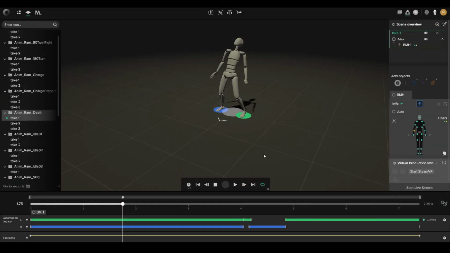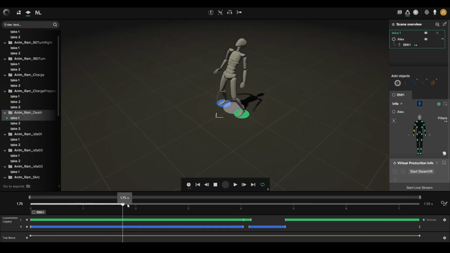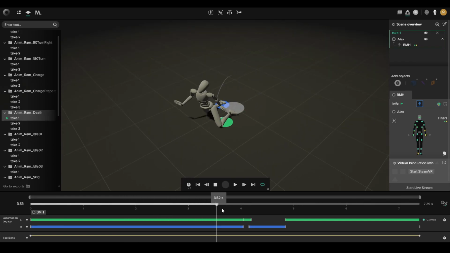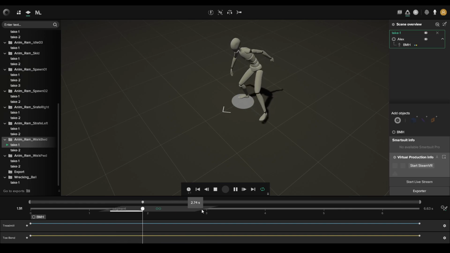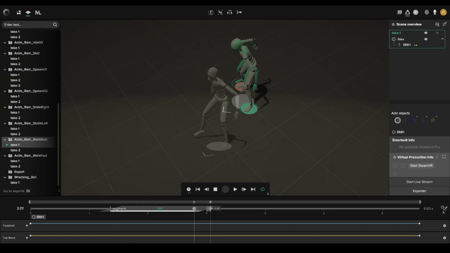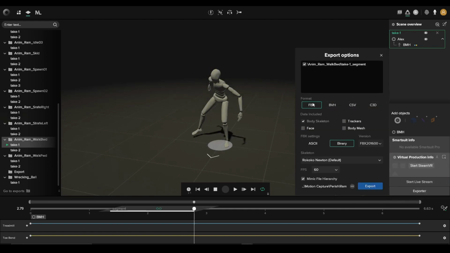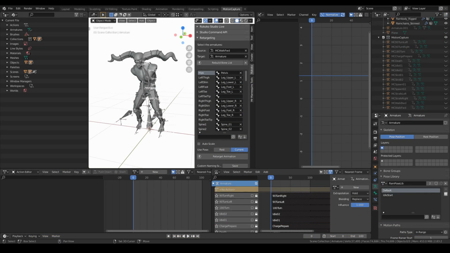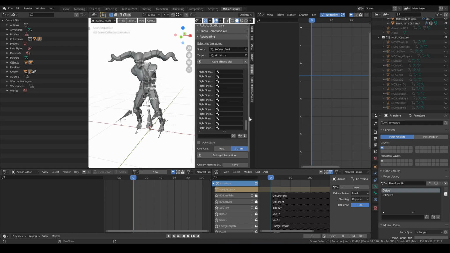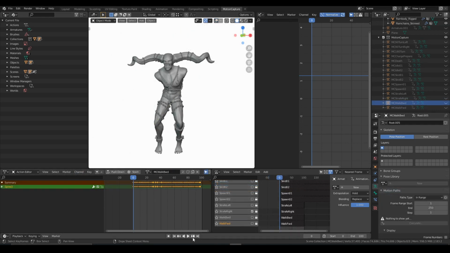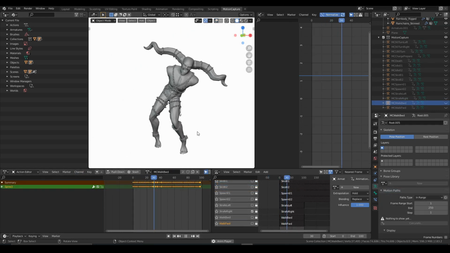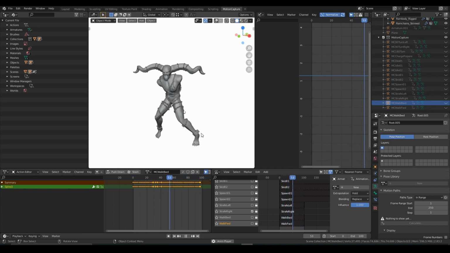After this, it was a matter of cleaning up the data in Rokoko Studio. We made sure to fix any foot placement issues and create loops where needed. The treadmill filter was particularly useful for keeping the character in one place. Once cleanup was complete, we could then export each animation as an FBX ready to import into Blender. Recently, Rokoko updated their Blender add-on to feature a new retargeting tool and improved FBX import. This add-on made the retargeting process a lot easier and gave near-perfect results straight away.